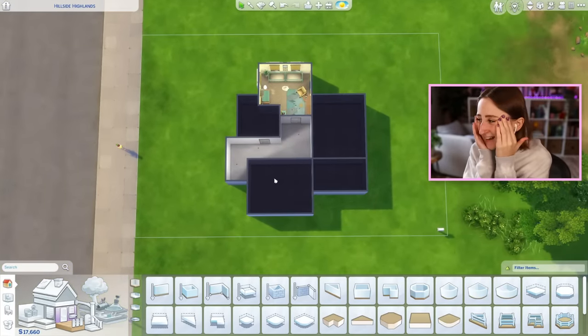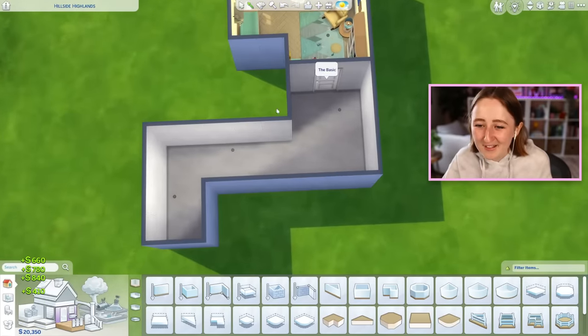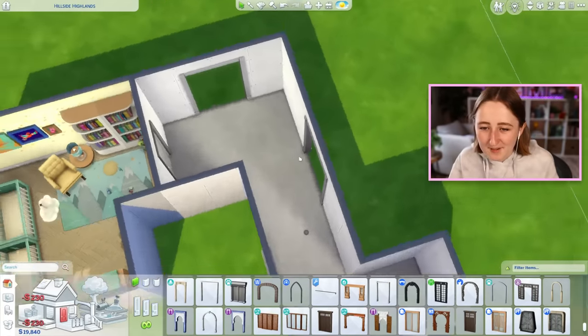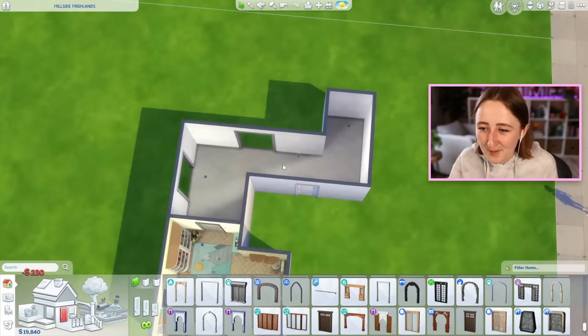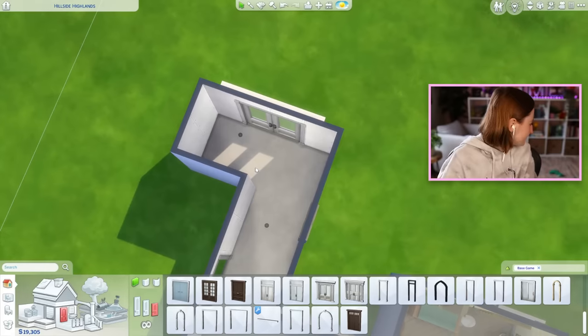We don't even know if we're gonna get a gym. We don't even know if we're gonna get a kitchen. But that's kind of my thought with the layout, basically. And I've decided that I am gonna buy entry doors now because otherwise I'm doomed. We'll get a nice front door, like a real nice front door.